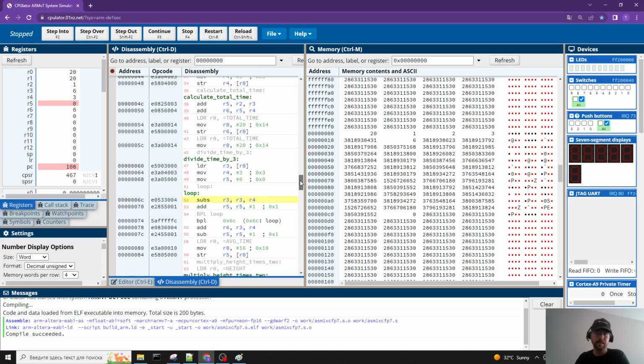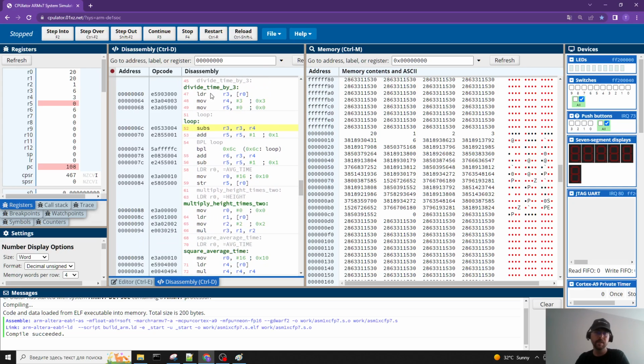Then we do this loop, and this is the division. This here was the setup for the division, to get the numbers in the right place. And then this actually is the division. A way to do division on the ARM processor is to do subtraction and count the number of times you subtract until you get to either 0 or a negative number, because there is no hard-coded division opcode. So that's what's going on here. To make it shorter, I'm not going to spell out every single step, but you can watch it happen.